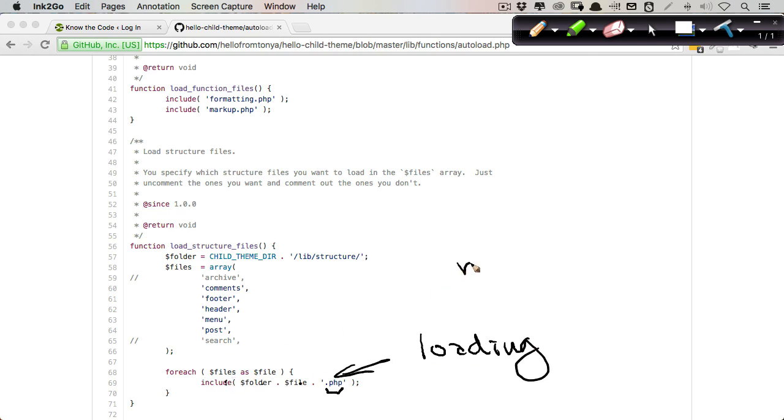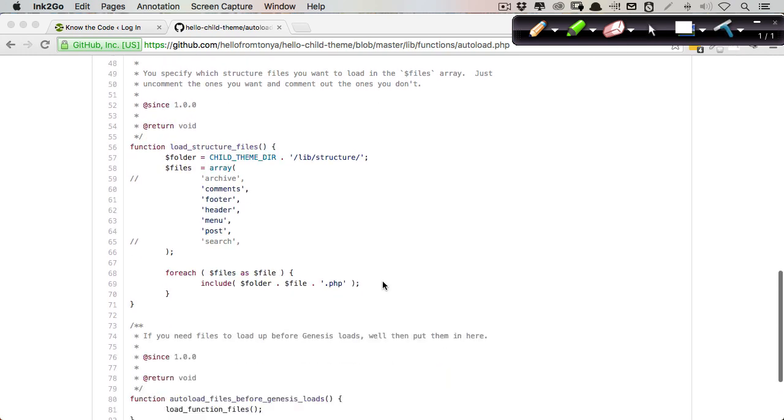They have includes and they have requires. Okay, and that gets files loaded into memory. Include, if that file doesn't exist, then it's just going to give you a warning. A require, on the other hand, says if that file doesn't exist, well, then you're going to get a great big old error up there and say, whoops, that file doesn't exist, and I'm going to stop executing. That's what that is. Okay, so these are PHP functions. Okay, now I'm just going to scroll down.